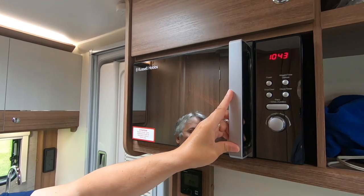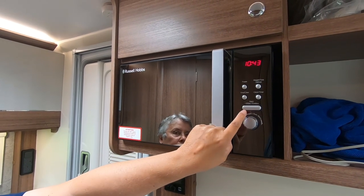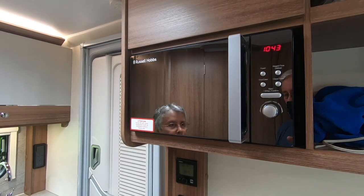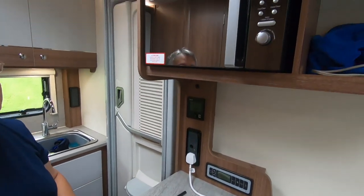But it's very easy to use. It's very clear. You've got power, wait and defrost, stop and clear, clock, start. The only issue I have is it's a bit high for you. You're reaching across it, aren't you? Yeah, reaching across here. Up to there.